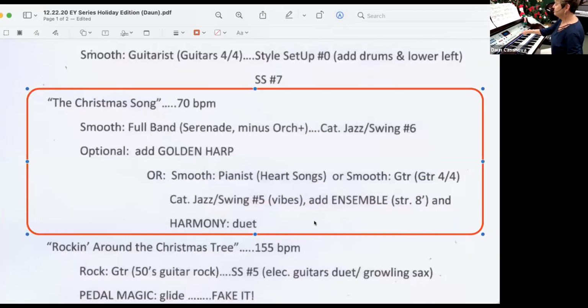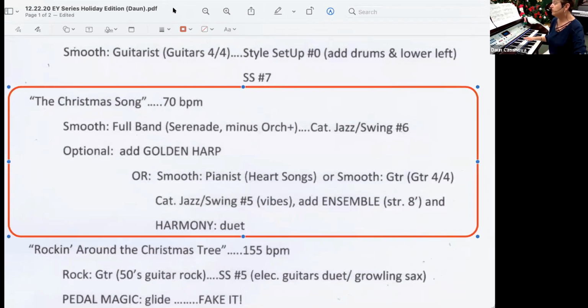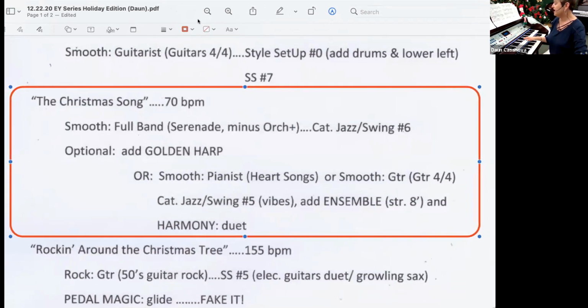It's that Jazz Swing number 6, which gives you that block harmony, and it's perfect for the Christmas song. Now, if you don't have that, Smooth Pianist, which is hard songs, or Smooth Guitarist works very well. Thank you for bringing that up on the screen, Robert. And you may also use category Jazz Swing. Since you're there, you could go to number 5, so you're not on the same sound all the time, and have some beautiful vibes. You can also then add an ensemble.